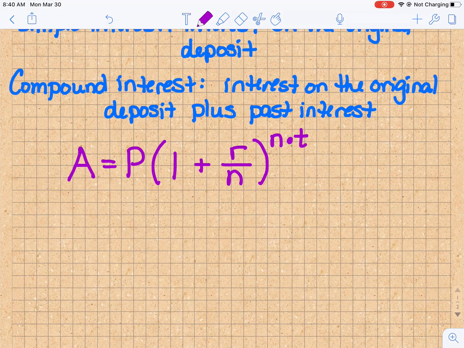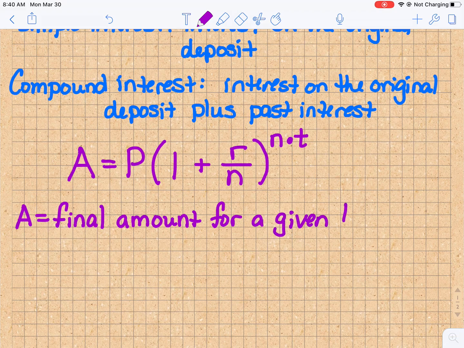So A is going to be just like our Y in growth and decay. It's the final amount after a given time. Okay, so that's our A. That's usually what we're looking for. Now, I did give some challenge problems in some of the homework where you have to try to figure out how long it takes to get to that. Now, that's a higher level math concept that you don't know yet, but there's some trial and error that you can do, like we talked about with SAT questions. There's some ways around it. If you don't know the actual method, sometimes you can guess and check. So we'll talk about that later.